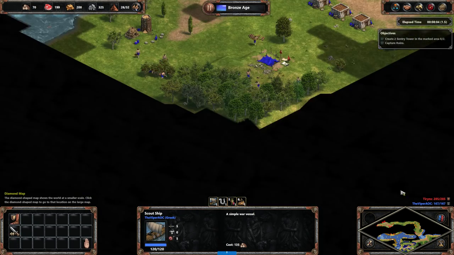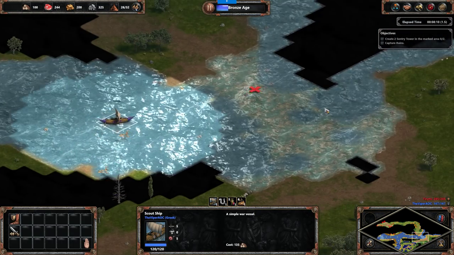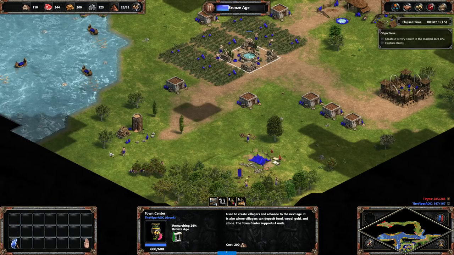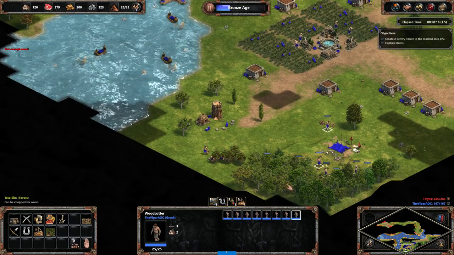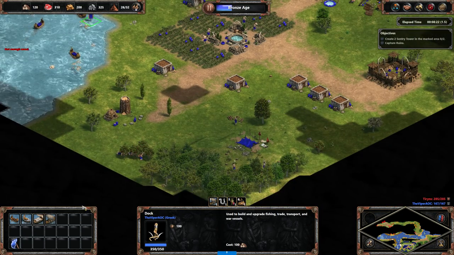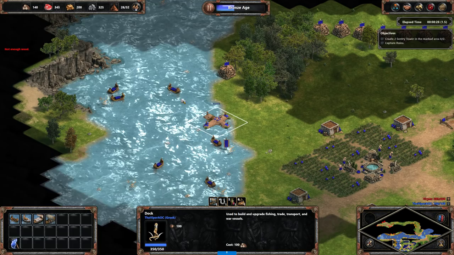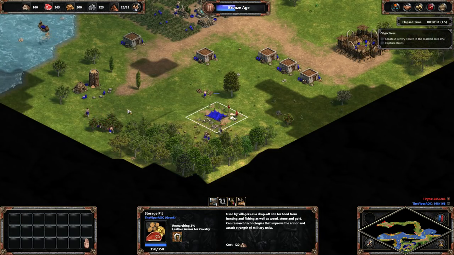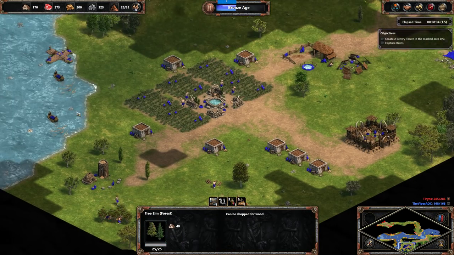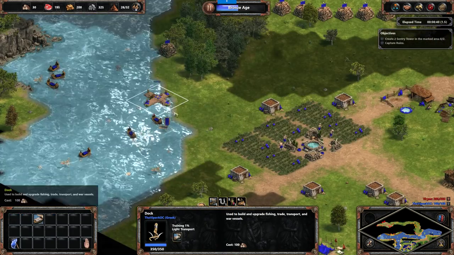And I mean, I don't have any gold inside my base, right? So I'm sure there's gonna be gold here. We shall travel across and find out. How much is it? 150 wood. Okay. We have a lot of food income now from the docks and the fishing ships.